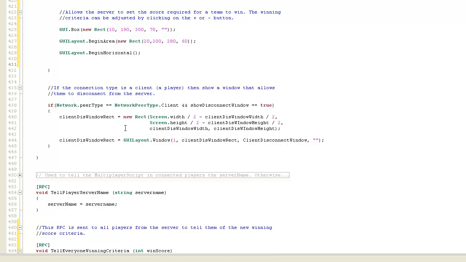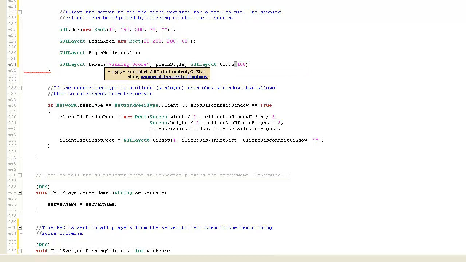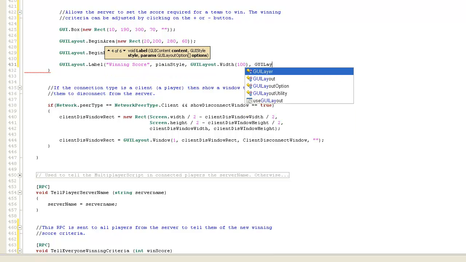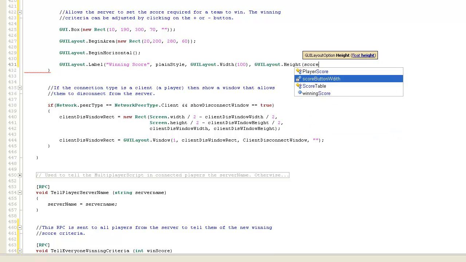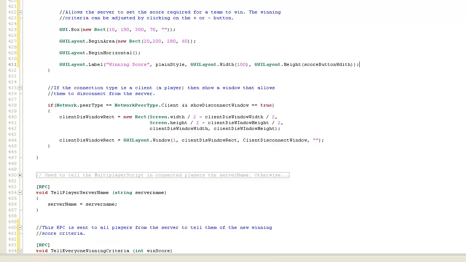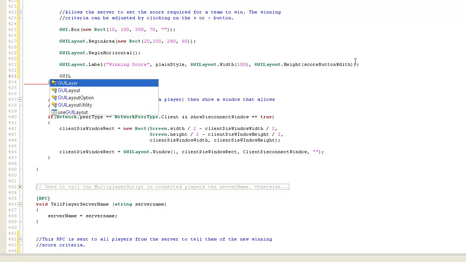So first off, GUILayout.Label, and this label is just going to show the text winning score. And it's going to be the plain style. It will have a width of 100, so GUILayout.Width 100, and it'll also have a height, which is GUILayout.Height, and that height will be scoreButtonWidth. That's a bit nonsensical, width being the height. Well, it's just the number that's important. Oh, but I do know why I've put it as scoreButtonWidth. That way the height of the label will match up with the size of the buttons, so their height will also be scoreButtonWidth.